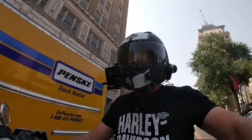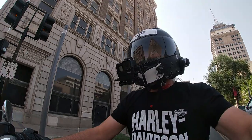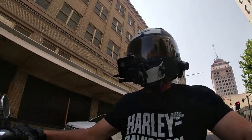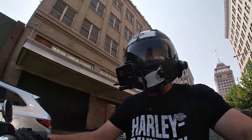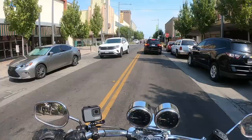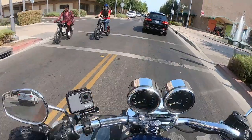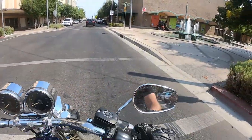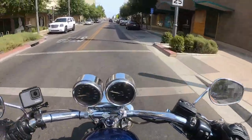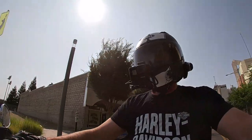As you know, I spend most of my time riding a Softail just because it's so smooth and kind of quiet. I guess maybe I'm getting kind of old, but man, this bike is fun to ride. I forgot how much fun it is, buzzing through town with it. Some guys on some electric bikes. I think everybody should have a Sportster.